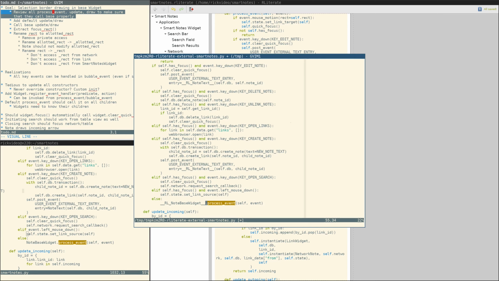Continue processing the other events, if, elif, else, and then base. Looks good to me. And this is a call. And now we're back. Okay, so I think we have reviewed all process event instances.